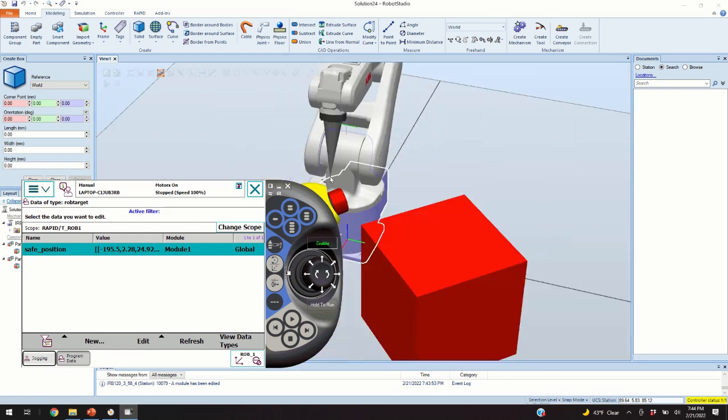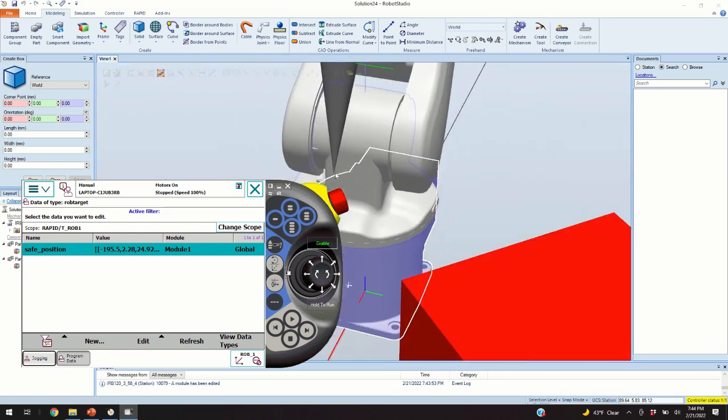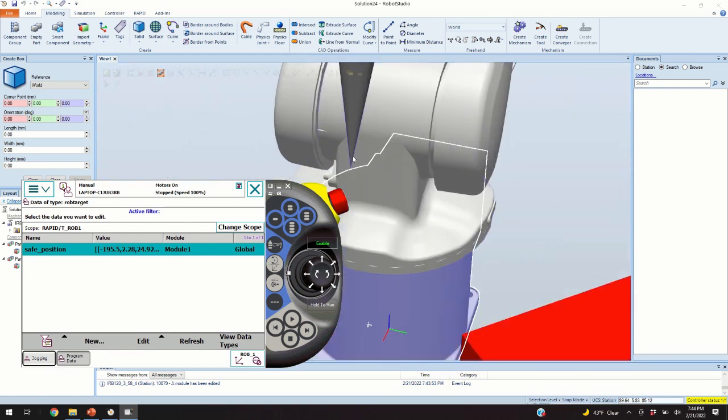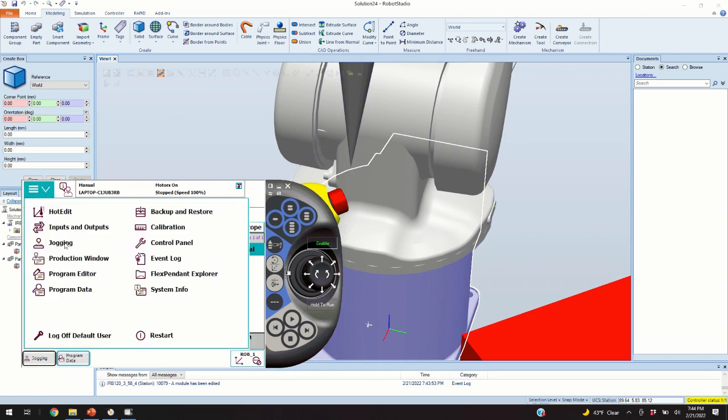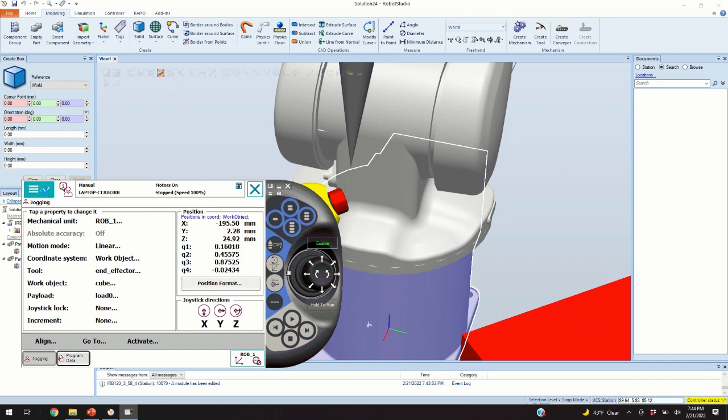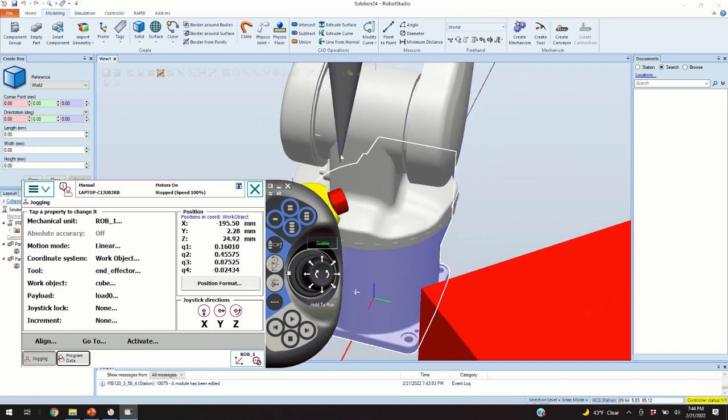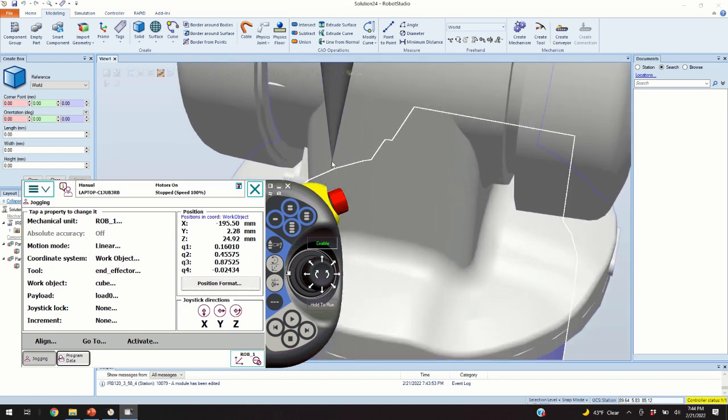because this position is defined relative to a certain coordinate system. In order to figure out the coordinate system, you click here on the jogging menu, and you will see that the tool is the end effector, meaning that we are tracking this point over here.